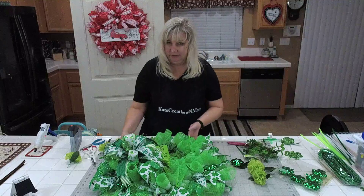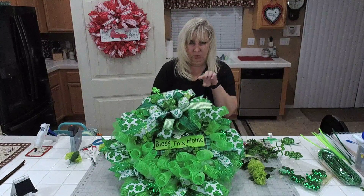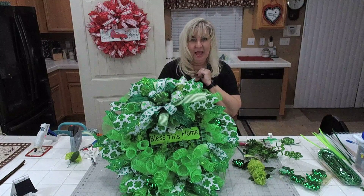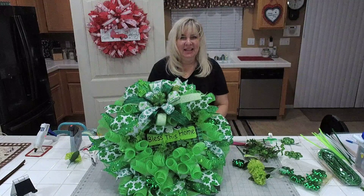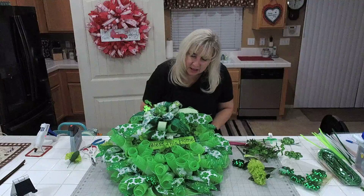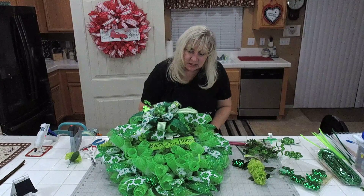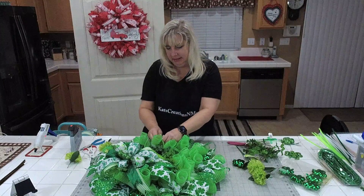So this is carnations removed, but clover just kind of around the sign. Yes, you like that? Much better. So what happened to the carnations — you were like, that looks good. Well, the carnations do somewhat match the middle of the sign, but the clover is not overstated. I think the carnations were maybe too overstated. So yes, clover.